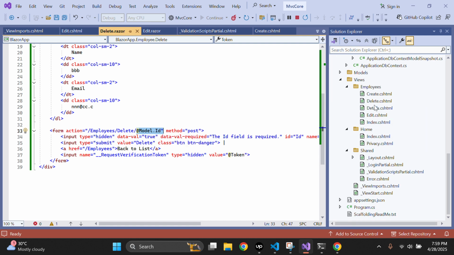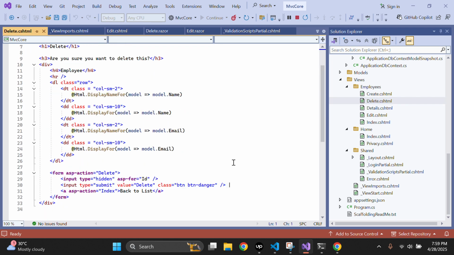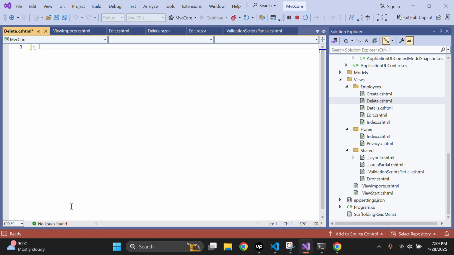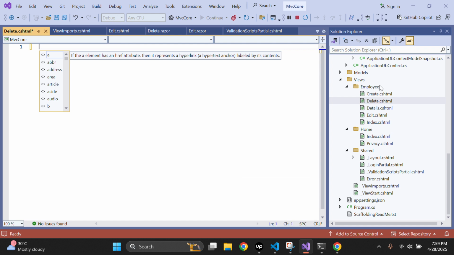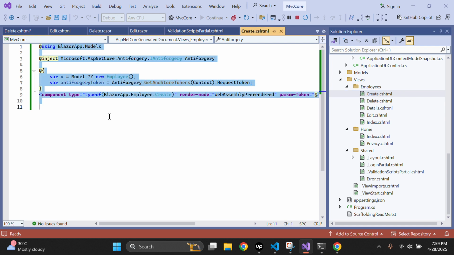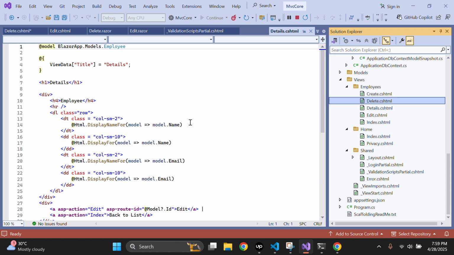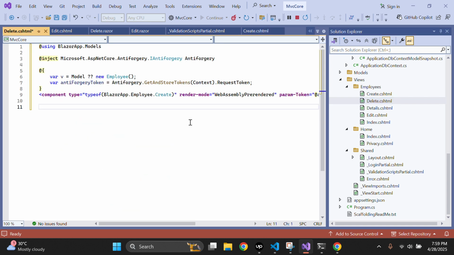I mean this one. Now this is the default MVC, but we want this one, delete.